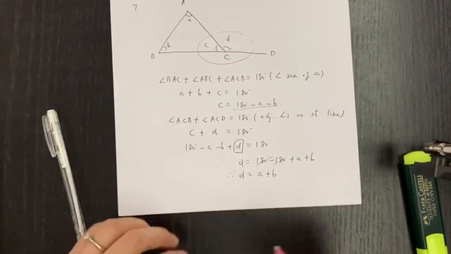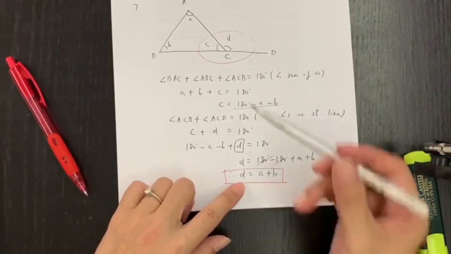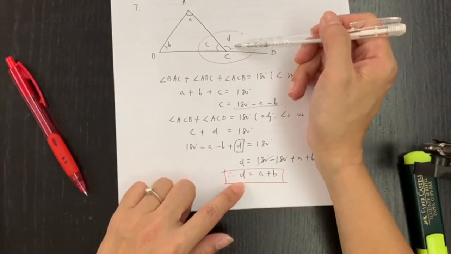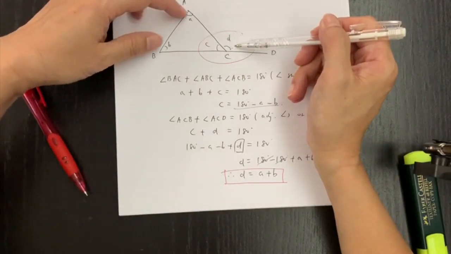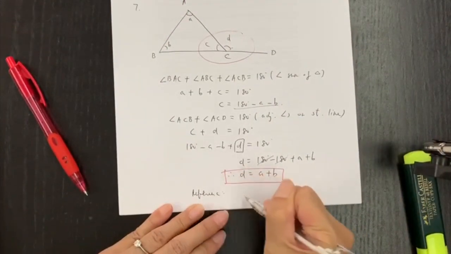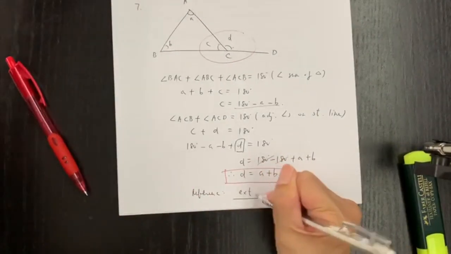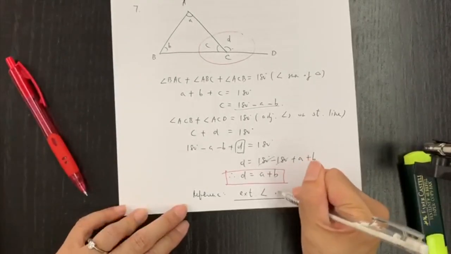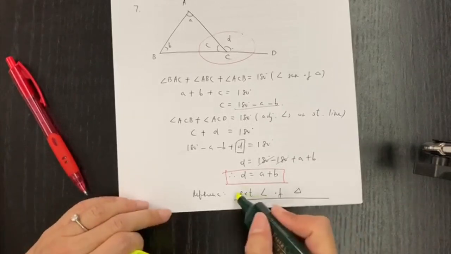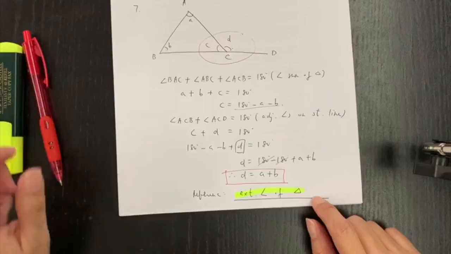All right, very good. And this is a new thing I'm going to prove to you. Here, this D is outside the triangle, so we call it the exterior angle, and it is the same as A plus B, and the reference here is today's new thing. We call that exterior angle of triangle. Very good. So, give a highlight to that. And this is a new thing we learned in this chapter 8.